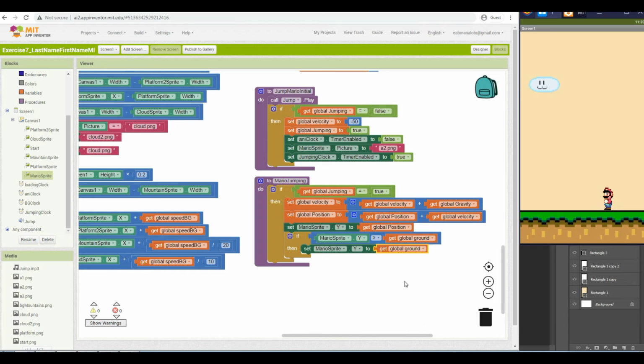And then we need also to set the animation clock.